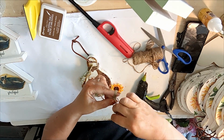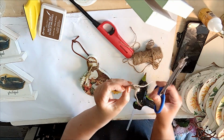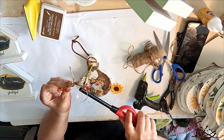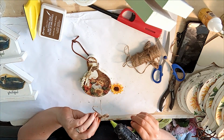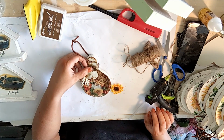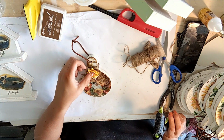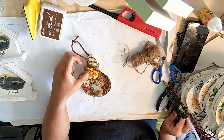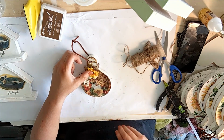One time I really am going to slow this down and show you in real time how I do it. And since you probably haven't seen me do any other bows, you probably think this is the only bow I know how to do. And that's probably true. It's not true, but eventually we will talk about how to make some other bows. But this is just a great little fall bow. If you notice, for fall, we seem to do a lot of rustic projects with the same elements over and over. So the finishing touch there on the embellishments is just to glue that sunflower down.